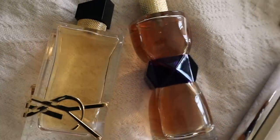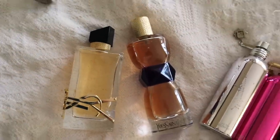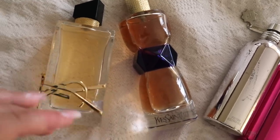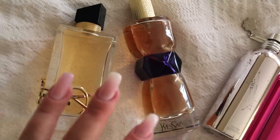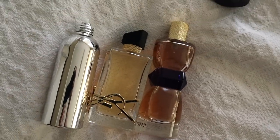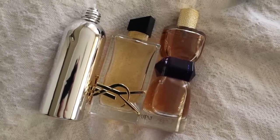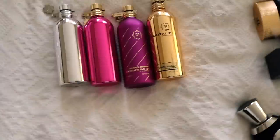Here I have two Saint Laurent perfumes — Libre and Mon Paris Manifesto. To be completely honest, even though I really appreciate these scents I don't wear them that often, and I find them a little bit similar. Libre has vanilla with white florals and lavender, and Manifesto has vanilla with green notes — the concept is quite similar. These two have quite heavy bottles and I'm also debating getting the Intense version in Poland, so I will leave both behind.